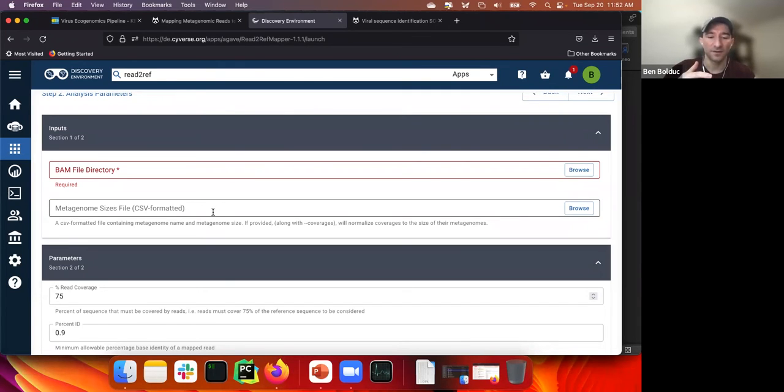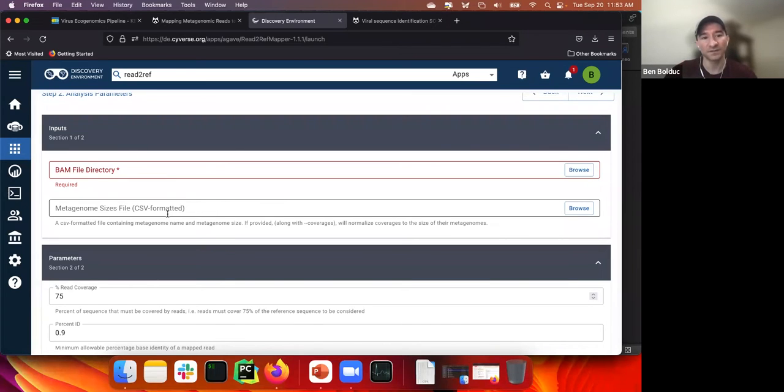So if you have 5 metagenomes that have 100 megabases of sequencing, and then you have another metagenome that has 5 megabases of sequencing, and you notice that your virus is 10 times less abundant in the 5 megabase data set, it's likely not due to a change in the abundance of the actual virus. Any difference you would see is actually due to the sequencing depth or effort that you put in there.